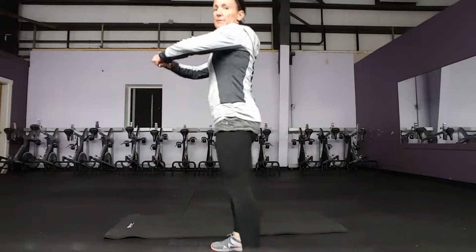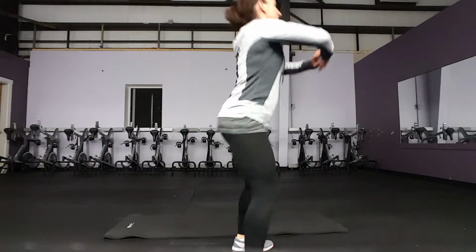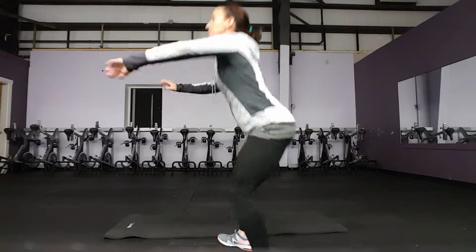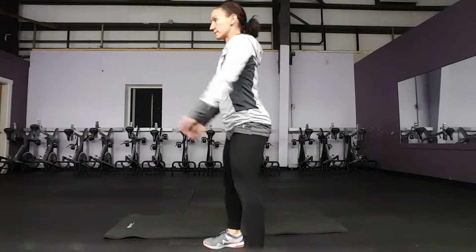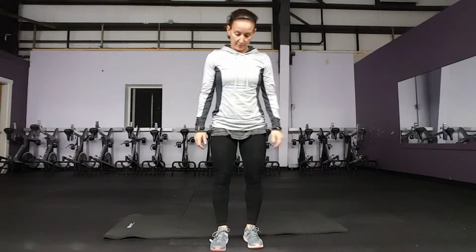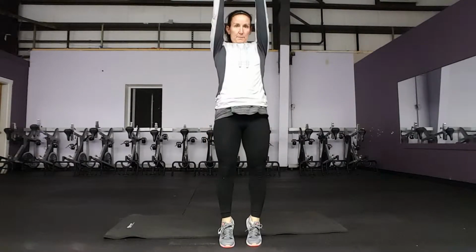Okay, next we're going to just pivot, quarter squat, pivot back. Pivot, quarter squat, pivot back. You don't want to squat too deep yet. And next up, we're going to do a calf raise, arm swing. Get nice and high on those toes. Bring the arms straight up overhead. Just feel your calves warming up. Got 5 more seconds here.